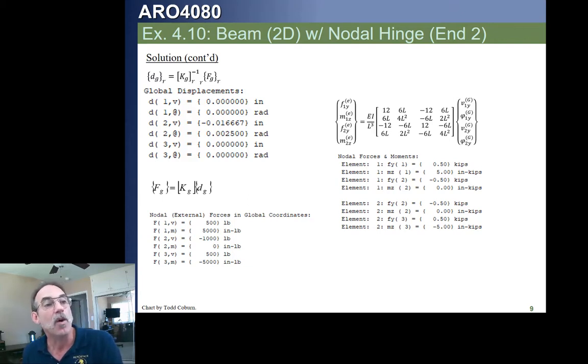Now we go back and look at the second stiffness matrix. We take the stiffness matrix of the second element, which is normal, and multiply that by the displacements. But when we do that, you'll see we already have 3 of these displacements. We have the displacement at node 1. What we don't have is a rotation at node 1, because the rotation we got was for the other element. So we have the displacement at 2 and the rotation at 2.